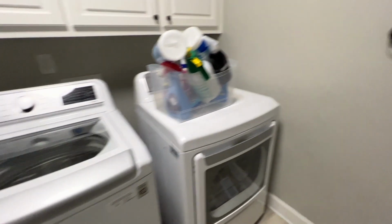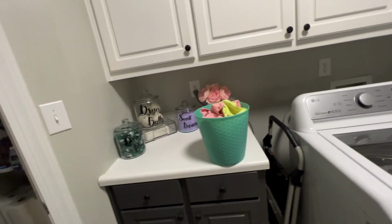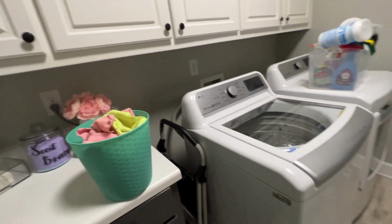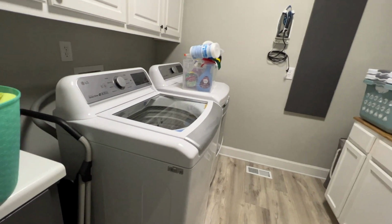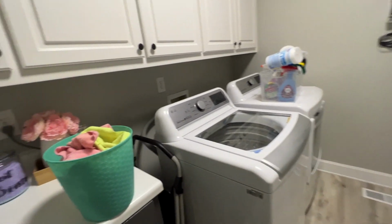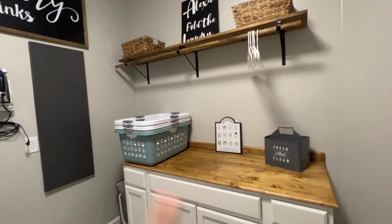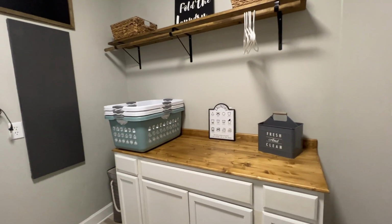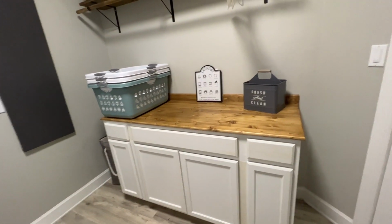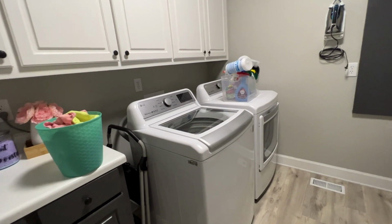And that is it for the bathroom. Now I mean for the laundry room. Now I'm just going to go and make some dinner, or well, my dinner, and that will be it. And I will be organizing and changing out some things. Like I was looking at this and I'm definitely going to change that. And then I have some extra decor that I want to put up, but I didn't want to do in this video. I just kind of wanted to get the space cleaned up because it was looking a mess. But we're going to go ahead and make my broccoli salad, and I think that will be the end for this video.